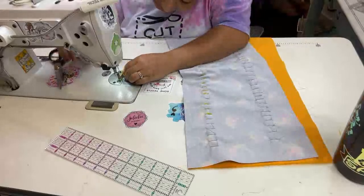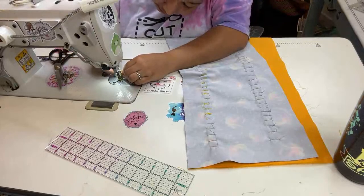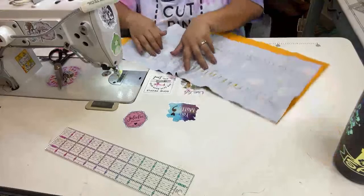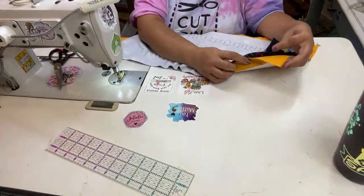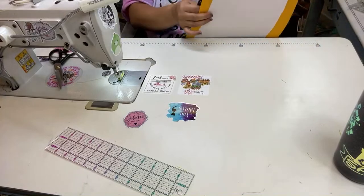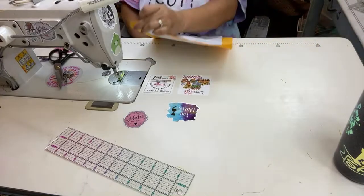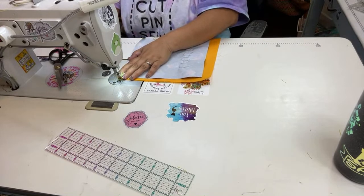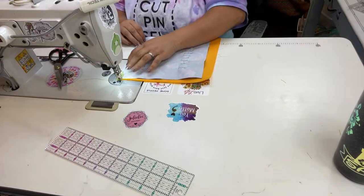I'm sure it's gonna get really fun in here in about 2 minutes. We don't usually lose power for very long. Uh-oh, I know, right? Did you see that? Usually we don't lose power for too long because we're on the same grid as the sheriff's department, so. Okay.